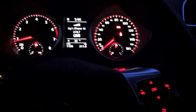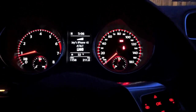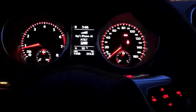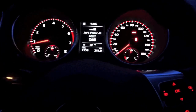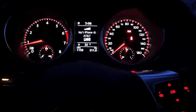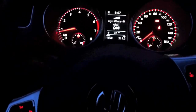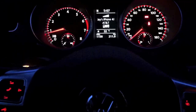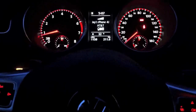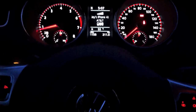I just got this car maybe a week ago and I haven't really messed with the settings at all to set it up the way it should be for me. And I kind of see where people are having problems with the voice commands, especially when they have first and last names in the phone book.